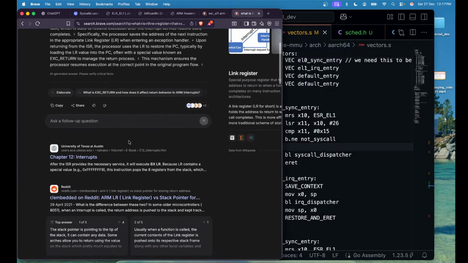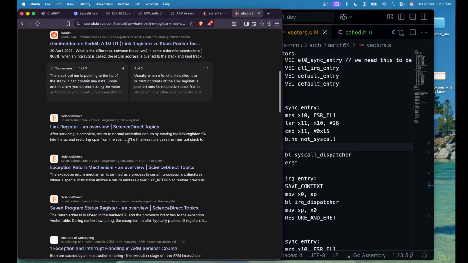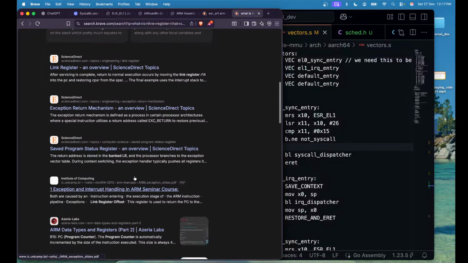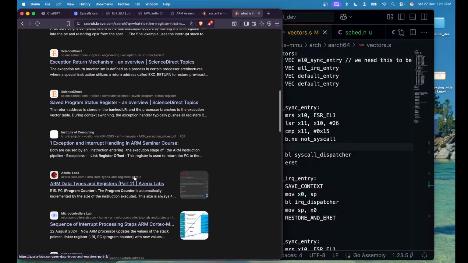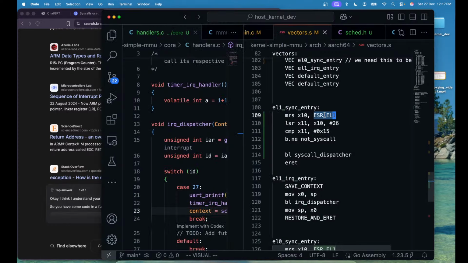What the heck? It's just going to use the link register. Oh no, I learned it a bit differently. Maybe I was wrong? I thought it was going to use a special register. Let's check.